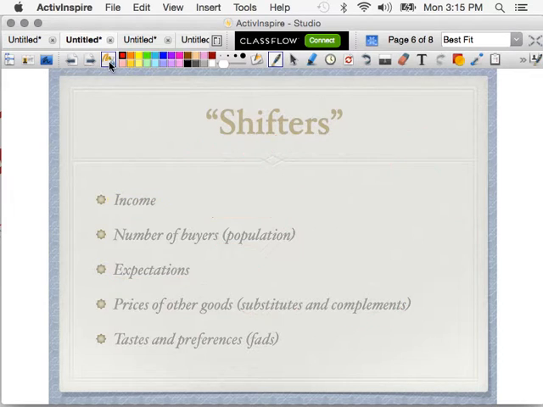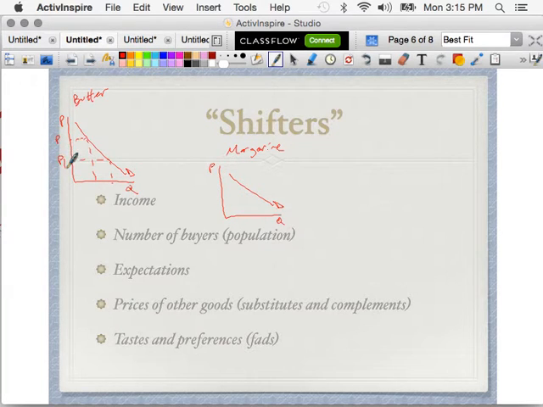This one's a little trickier. We can do butter and margarine. Okay, if the price of butter decreases from P to P1, the quantity demanded of butter increases from Q to Q1. People are buying a higher quantity of butter. What is going to happen in the market for margarine? Demand drops. Did the price of margarine change?